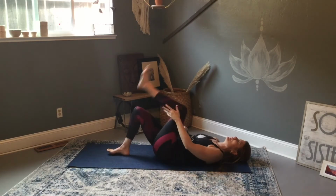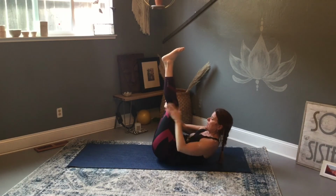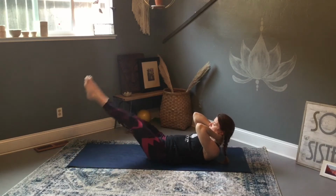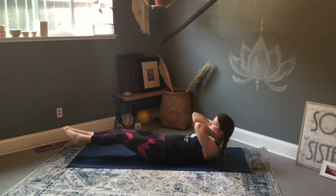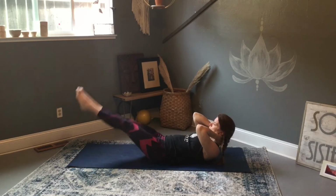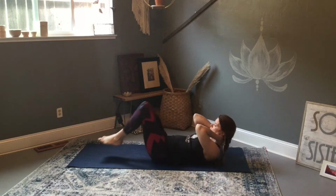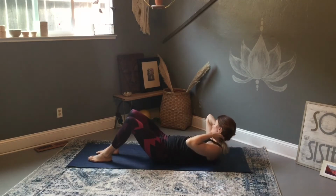So go ahead and bring both legs up. Head and shoulders up, hands behind the neck, scooping. We're going to go ahead and bend the knees, extend the legs, pull the legs all the way up. Bend, extend, pull. One more. Good. All right, feet down and head down.